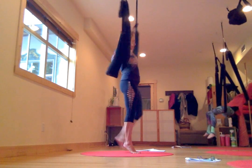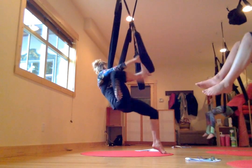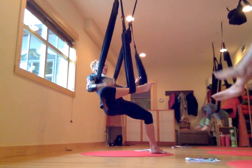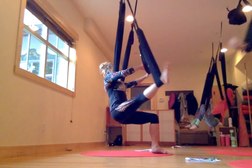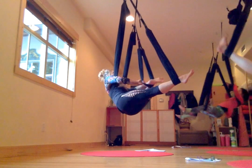learned. So push the leg loops back down to the ankles. Notice when we bring the leg loops closer to the center line, it's less pressure on the arms. So if we have the leg loops at the ankles for a long period of time, it can be very intense.